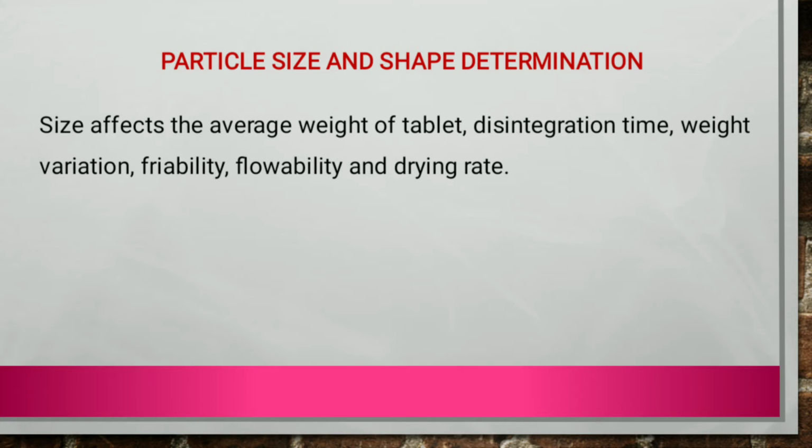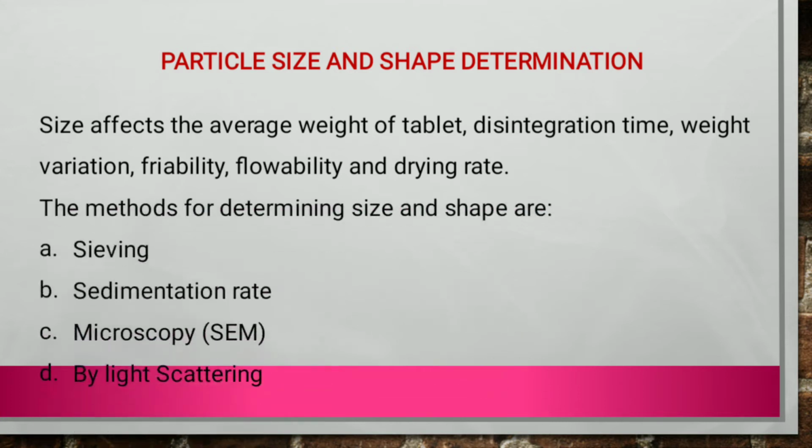Particle size analysis techniques are useful to plan an experiment or chemically manufacture a product. Also, size affects the average weight of the tablet, disintegration time, weight variation, flowability, friability, and also drying rate. Therefore, the various techniques which are used to determine this parameter are, the first one, sieving or sedimentation rate or microscopy, or also by using light scattering technique.